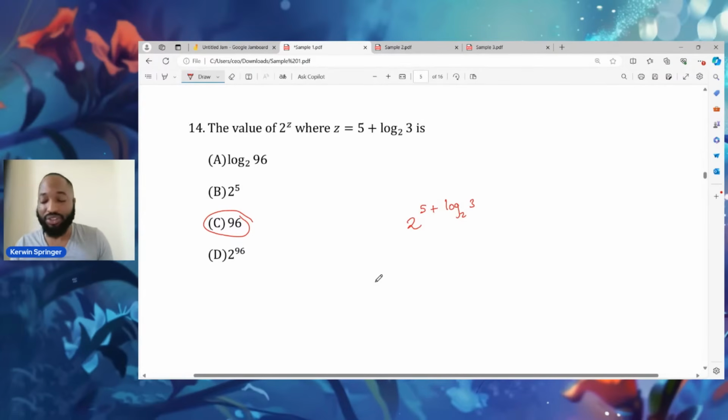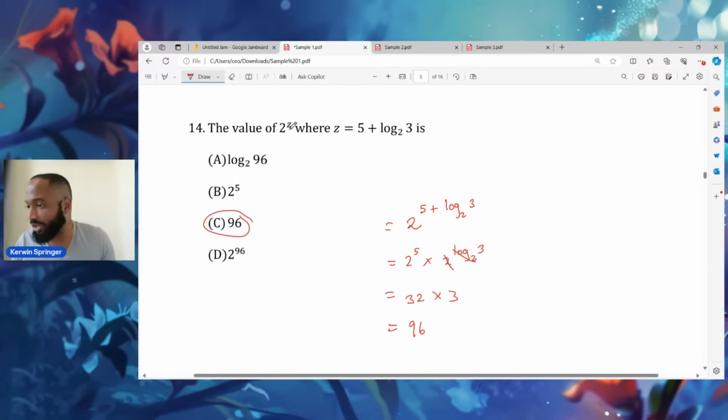All right, but if you couldn't, what would you do? Well, this is 2 to the power of 5 multiplied by 2 to the power of log base 2 of 3. Now, when you see 2 to the power of log base 2, that's like you're going up and you're coming down. You can just cancel these two things and write 3, right? And 2 to the power of 5 is 32. Could double check 2 by 2 by 2 by 2 by 2. And then you need to multiply this by 3, you get 96. 3 will just fall.